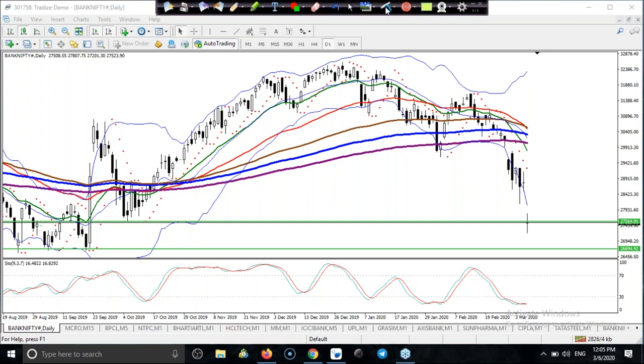For positional trading, that will be a different thing. But intraday, I never trade without having breakout order or cover order. I strictly follow that. We never know where the market will go. Who knew yesterday that today the market would open more than 1500 points down? Nobody knew that. That is why I don't want to take that much risk, because I have a trading system and trading plan, and I always trade using that system.